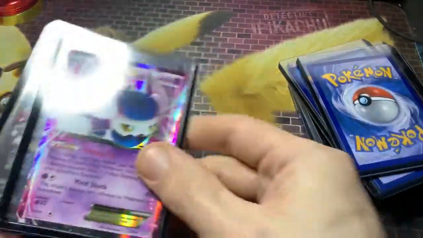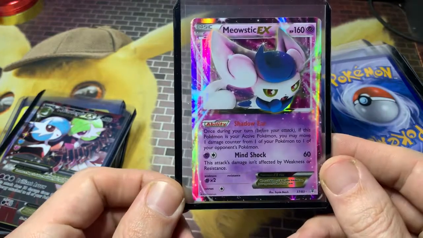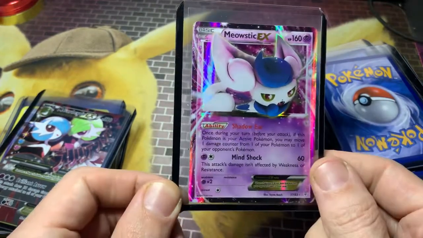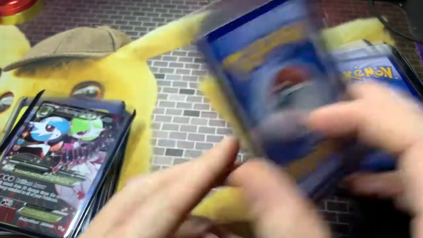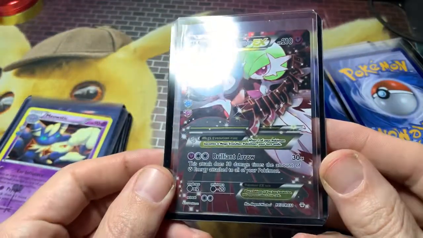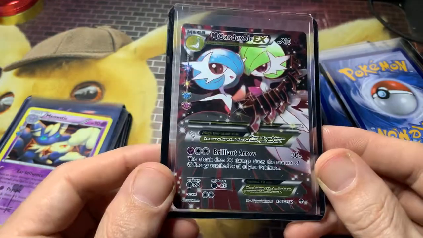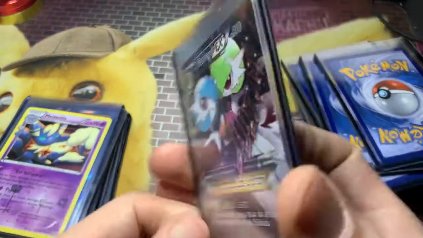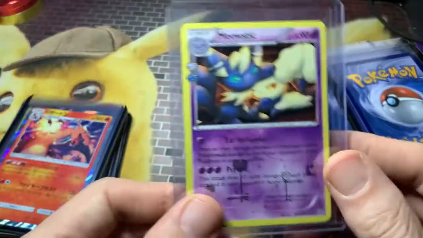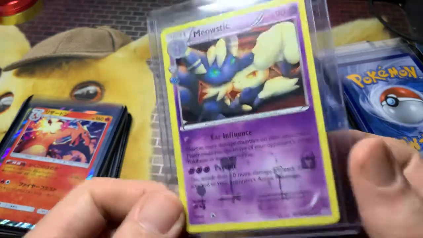But what I wanted to do was open up a Radiant Collection box that you saw earlier in one of my other videos and send them all off to PSA, get them graded, and see if I could end up making money on the deal or not. Probably not, but it's a fun little experiment. This was a gift. Of course, we're getting that one graded.